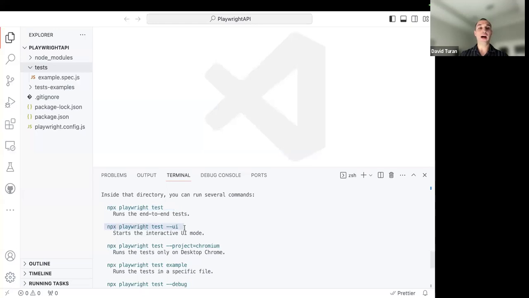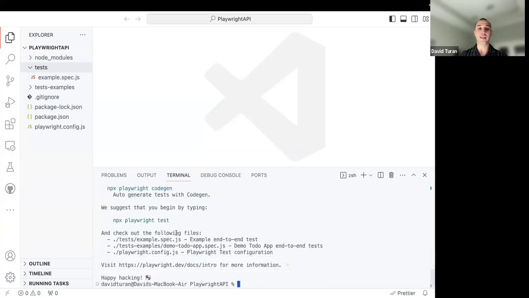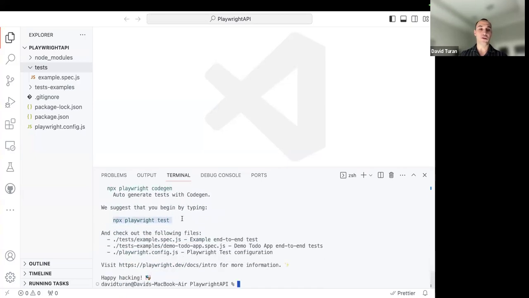You can have UI mode, you can run with Chrome, debug mode, or codegen, which generates the code for you easily. npx playwright test, etc. Those are basically a starting point, and we don't need them now.